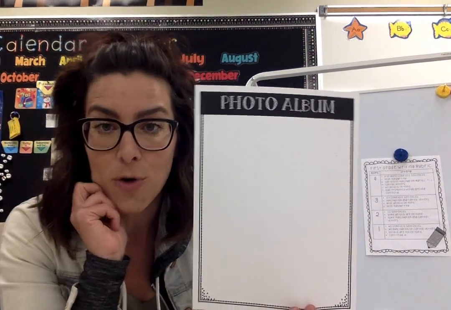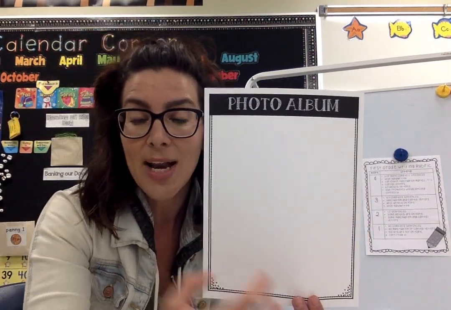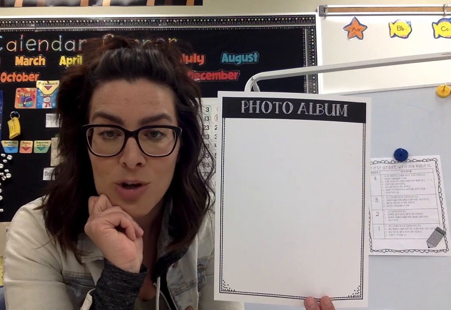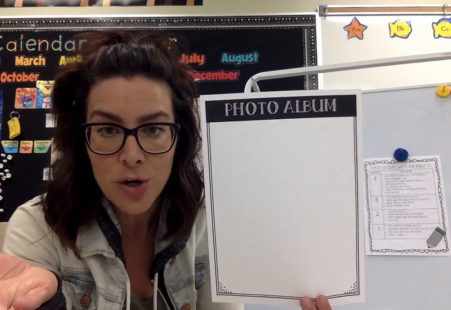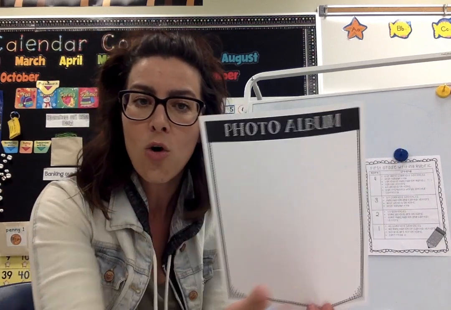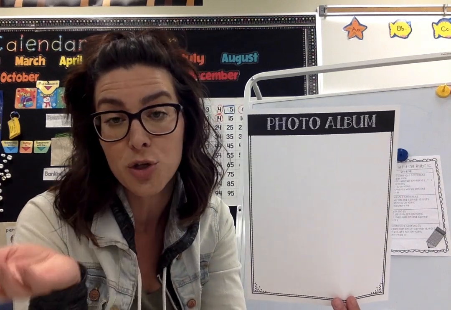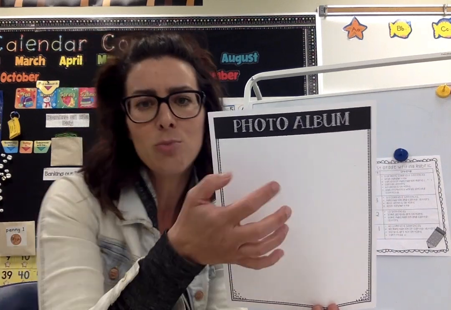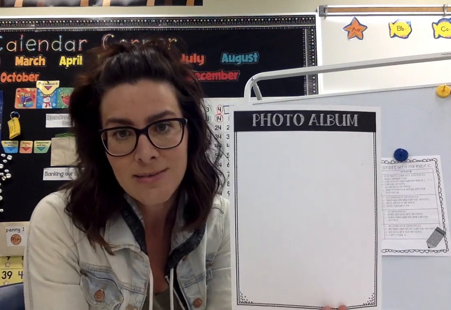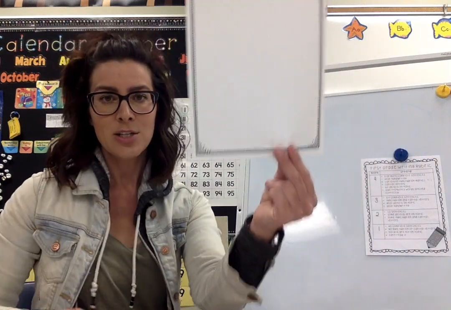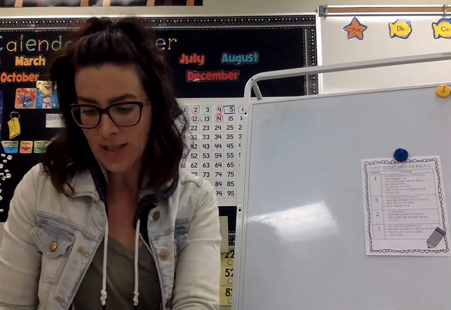And here could be a photo album. So if you want to do cutout magazine pictures of your animal, if you print some off your computer and you want to put them on there, maybe you want to draw a whole bunch of different types of that animal. Like if you chose a bear, then maybe here you want to do polar bears, black bears, brown bears, panda, even though they're not really a bear. Okay, so that's one other way.